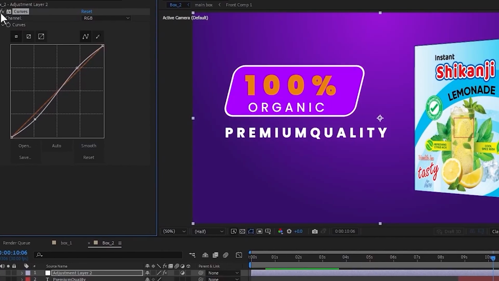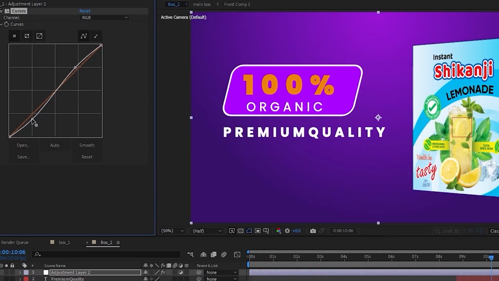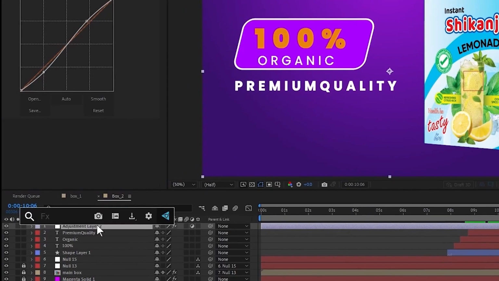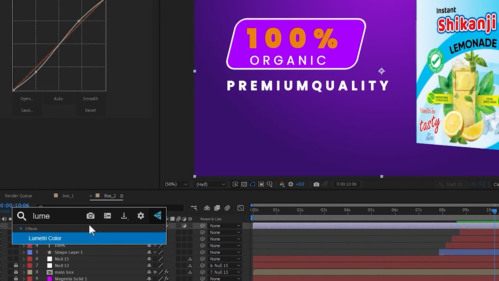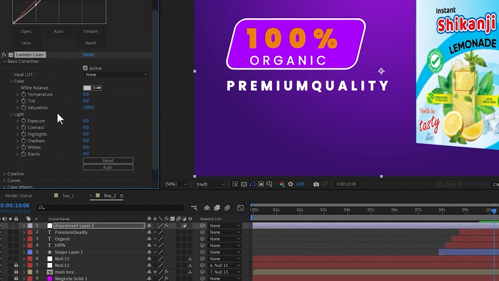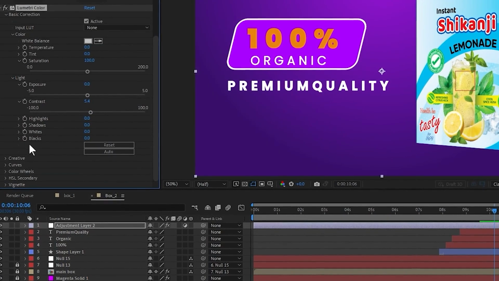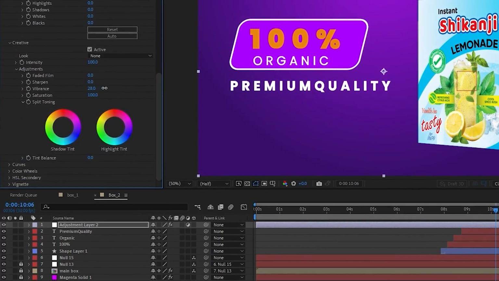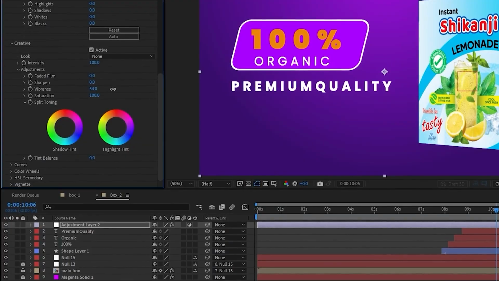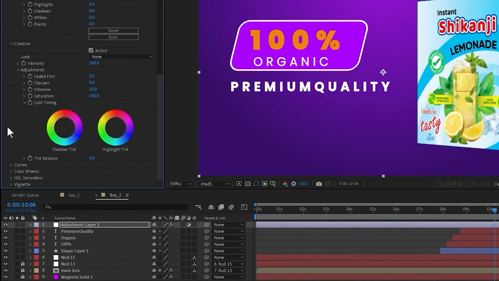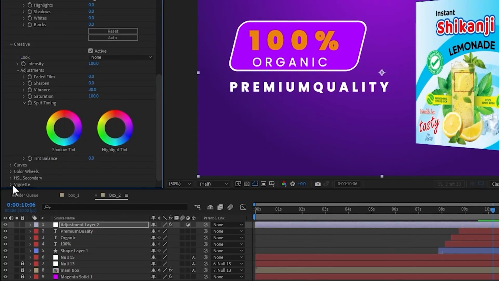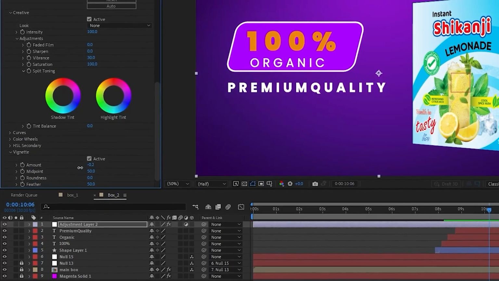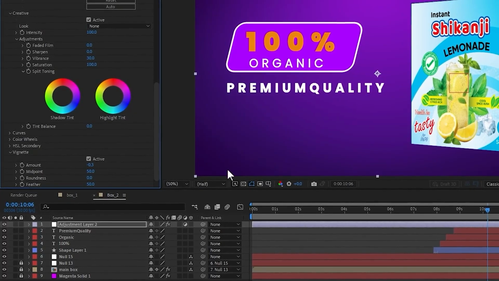And here is the before and here is the after. Okay, and you can make it a little bit less. Again select this layer, press Ctrl spacebar and search for lumetri color, and here is a little bit of basic correction. You don't need the highlight, shadows, white. Let's go to creative and here is the vibrance and change the vibrance. This is a very great option for me. Around 30 is good. And let's go down and here is the vignette and select the amount around -1 or -2. Okay, -3 is good.